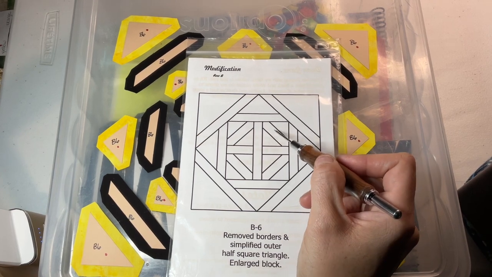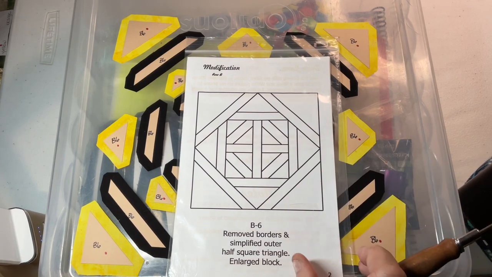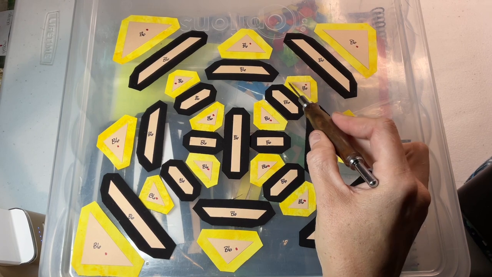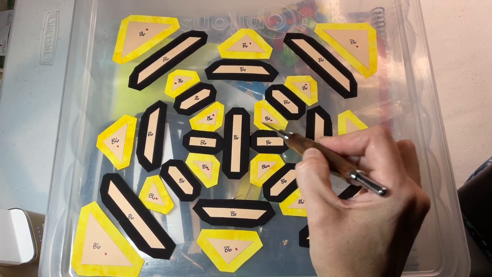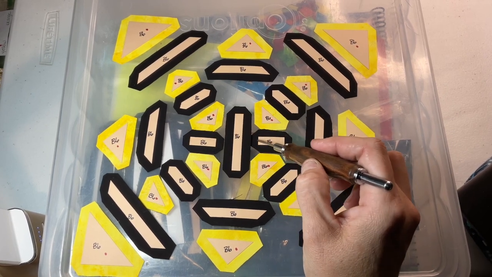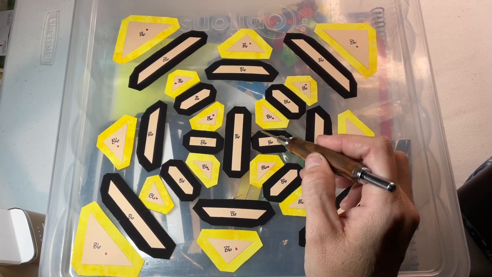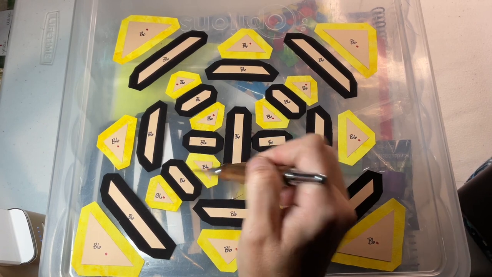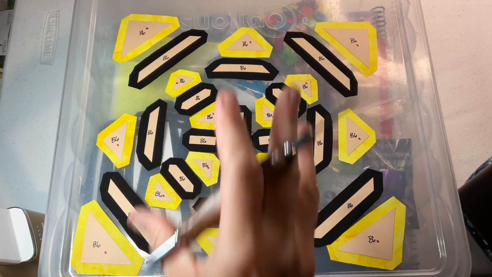When I baste these triangles, if I baste them with the tags going out, they're going to go into this, which is what I want. So I'm going to baste them with the tags going out, which means I'm going to do the legs of the triangle first and then the hypotenuse. Then the tags go away. I'm going to do that on all these little triangles. These I'm going to do short side first then the long sides.